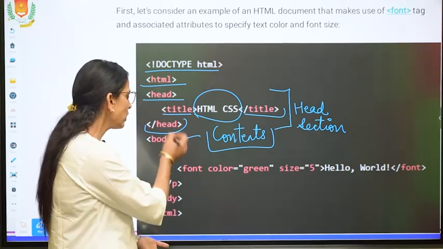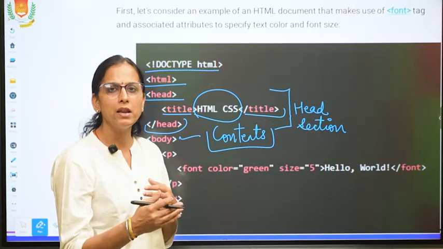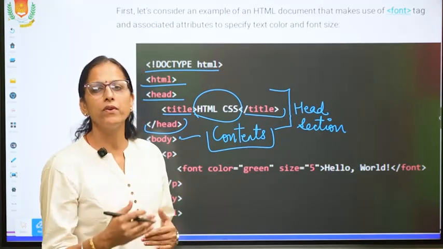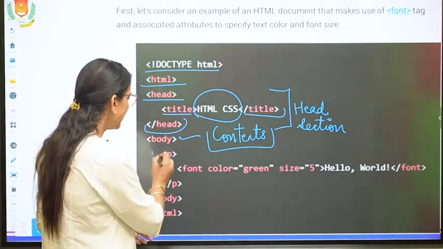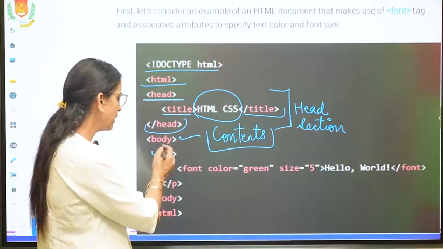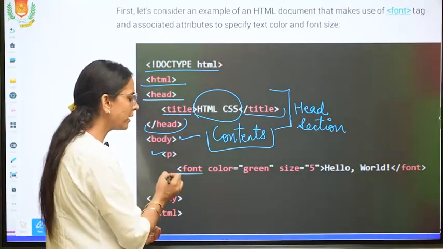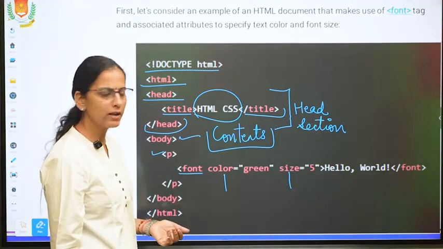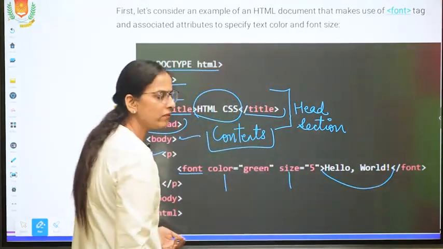So contents will be given in the body tag, and the style and behavior of that particular content can be defined using the CSS. So we have started the paragraph tag. After the paragraph tag we have taken the font tag. These are the attributes of the font tag. This is the content, this is the paragraph.